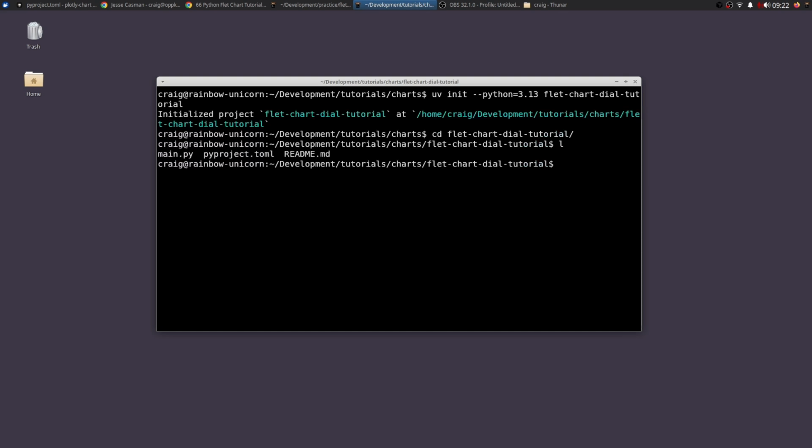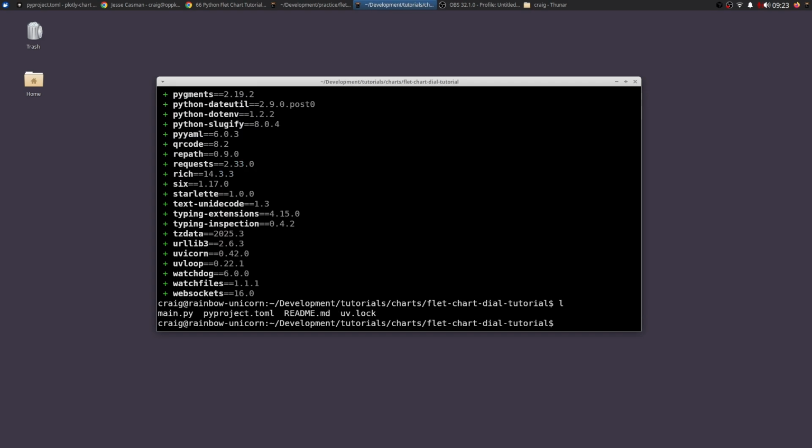Switch directories into the new project I just created, and we'll add, we'll go flet all. I'll have Flet Charts, maybe Plotly Express. We'll see whether it runs with just these.